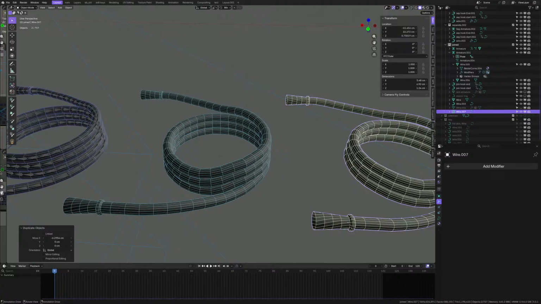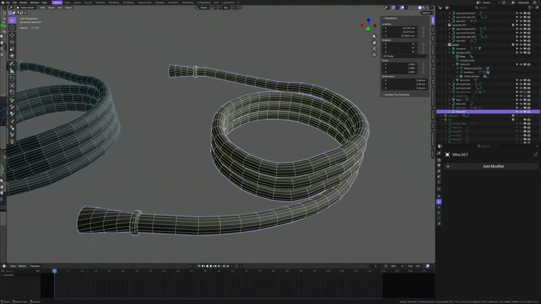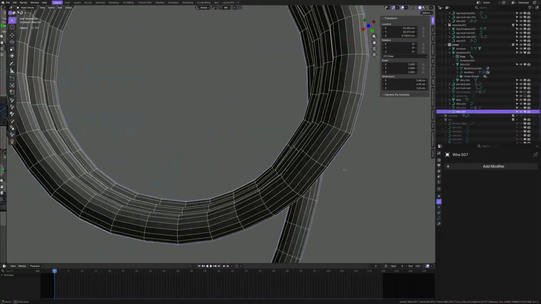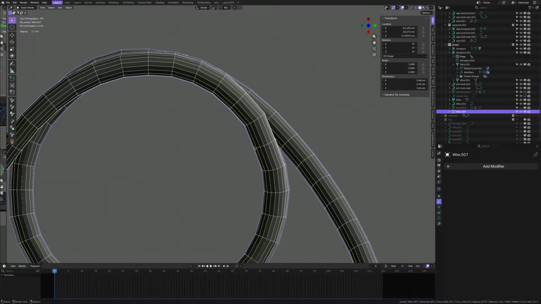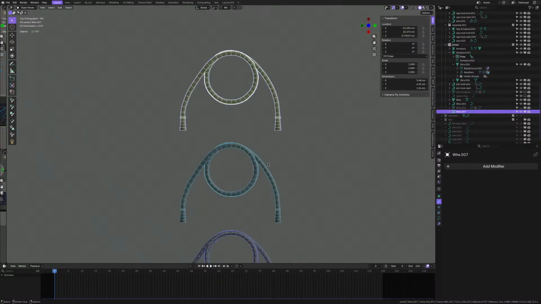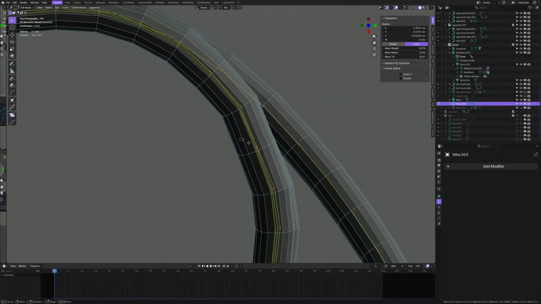I will duplicate and then let me double check. This isn't exactly a curve here. So I did this.